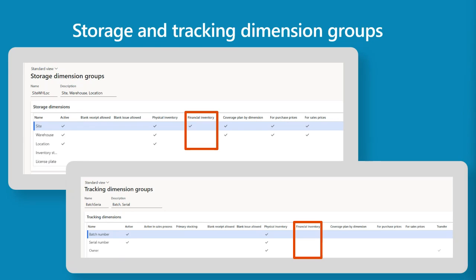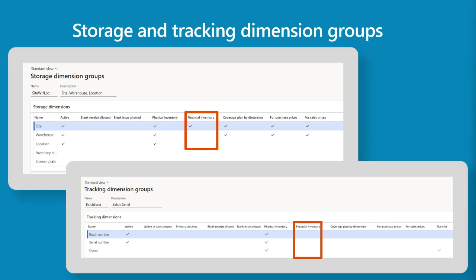This is why it's really important to decide whether we're going to track financial inventory, particularly on the warehouse level, before we go live, because if I enable it only on the site level, and then I decide after transactions have occurred that I want to enable it on the warehouse level, the only way to achieve this from the user interface is to create a new set of items and get rid of all my inventory with my old items and load them as new, which is certainly not ideal for an implementation.